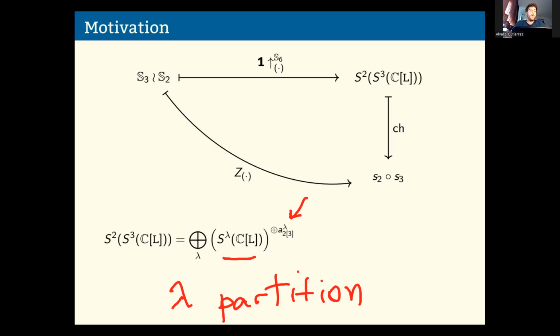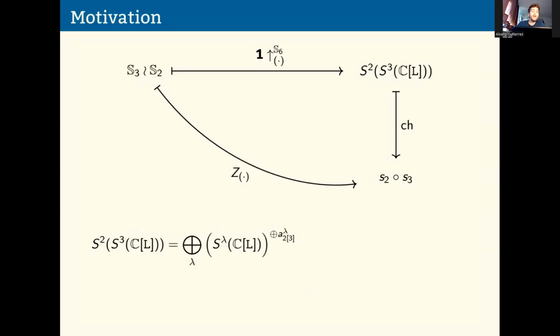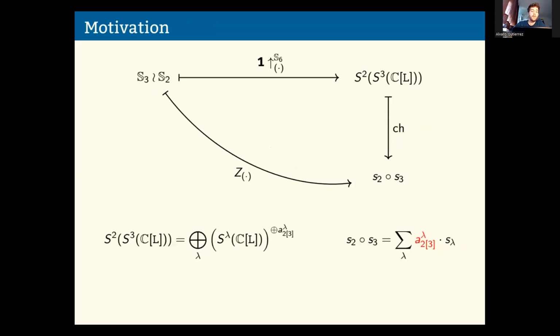Okay, so again, in representation theory, we normally want to know how to decompose a representation into irreducibles, and so we want to study these coefficients right here. And this translation, this CH, is really good in the sense that it preserves these coefficients. And now the question is equivalent to say, how does this plethysm break up as a linear combination of Schur functions? So these S sub lambda are Schur functions.